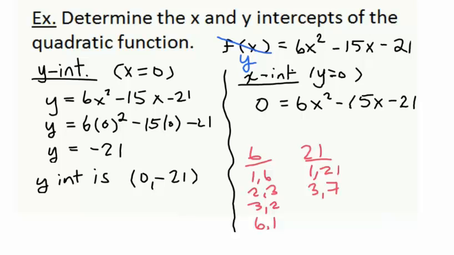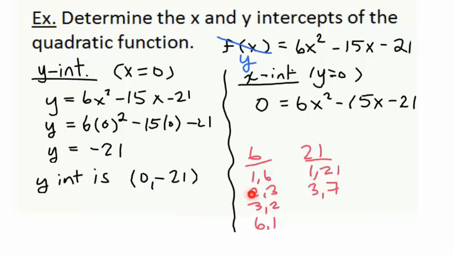Remember that we want two values that are going to give us a sum of negative 15. So 15 is our target here. I'm going to look first at 1, 6, 3, and 7. I'm really going to probably ignore the 21 because it's probably going to be too big for us to really use that particular trial factor. So 1 times 3 is 3, 6 times 7 is 42. The sum or difference there isn't going to get us to 15.